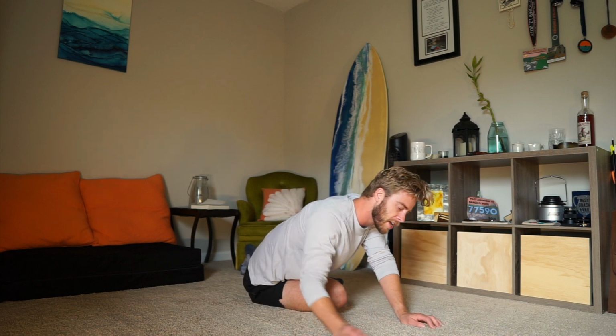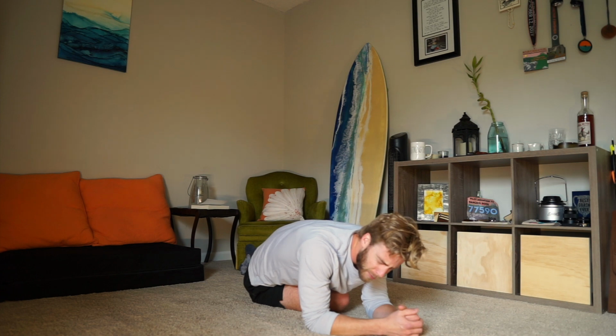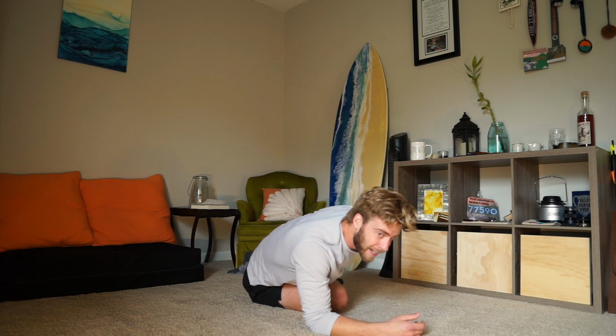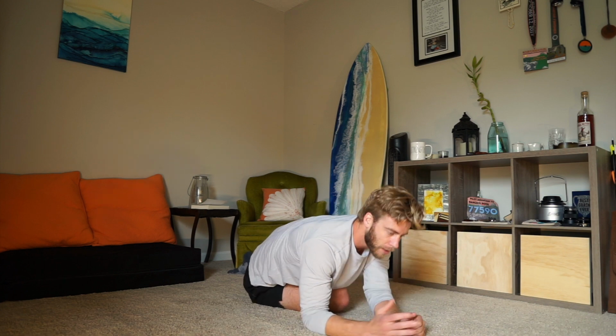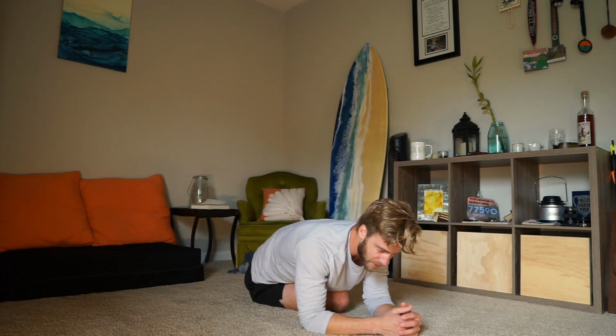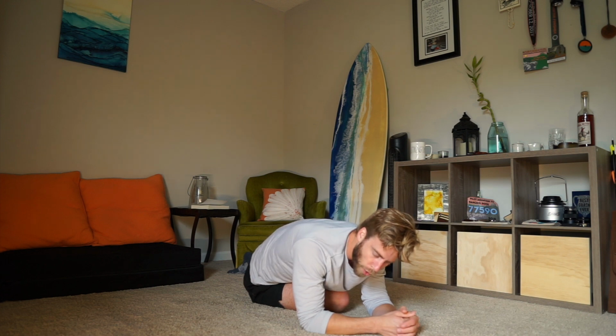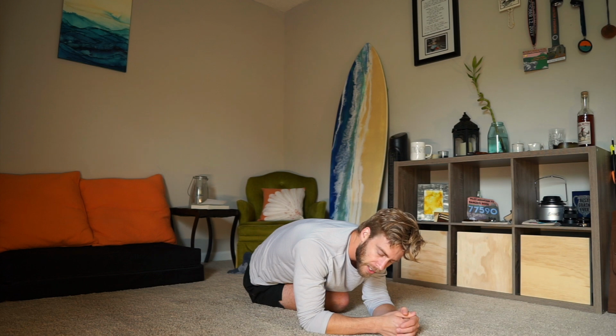That inchworm was exhausting, so we're just gonna relax here, open up the hips, let your glutes relax. Try to square that back leg up, rotate the hips forward. I'm actively trying to rotate my hips forward to get that stretch. We'll take about 10 more seconds, and then we'll change sides.